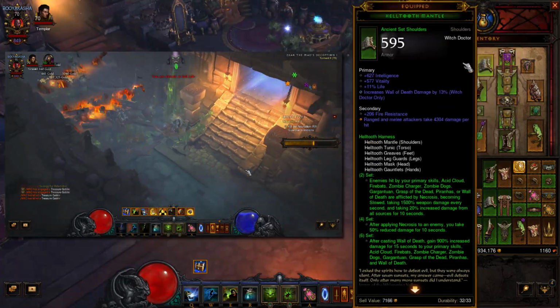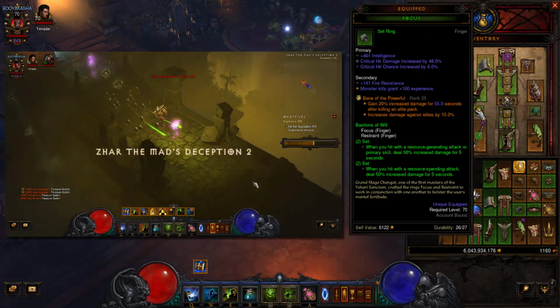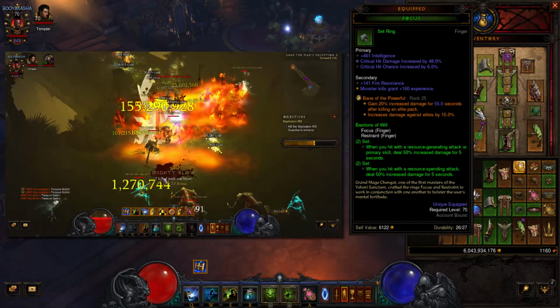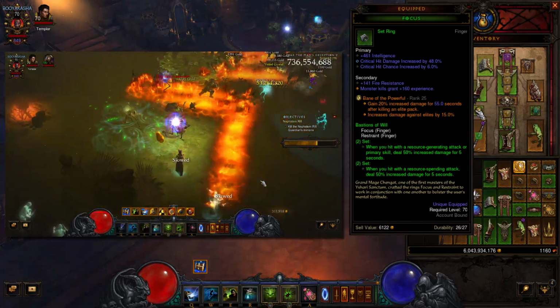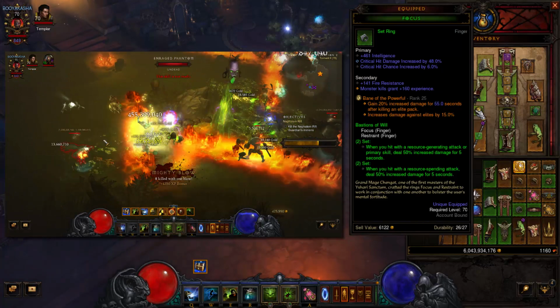As far as the legendary gems, Bane of the Powerful, an effect that you get after killing an elite or champion, and when you're moving so fast through Torment 10 rifts, after you kill that first elite or champion pack, you're going to have this buff for basically the entire duration of the rift. And you also get extra damage versus elites, champions, and bosses with the secondary effect.